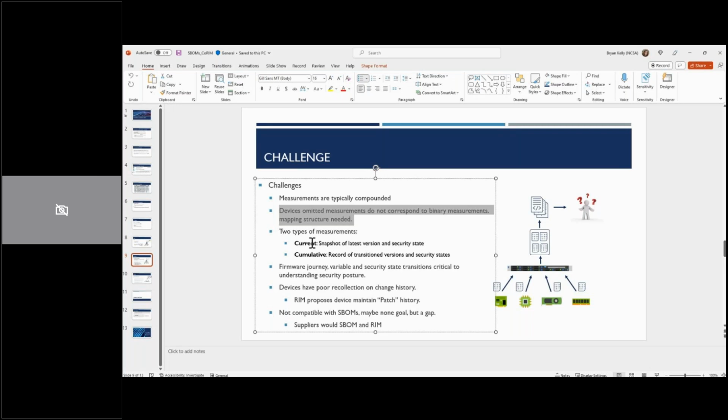Whereas if I'm just getting what's emitted from a snapshot of right now from the device, like in RIM, then there's an attack that I can orchestrate where I go version A, B, C, and then I talk to the device and it says hey, I'm on C, but I don't know it transitioned through B and exposed me to Meltdown.